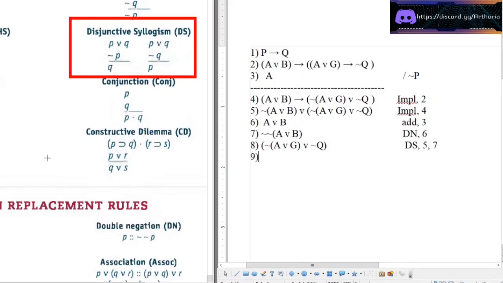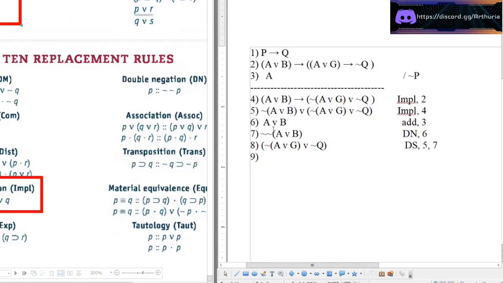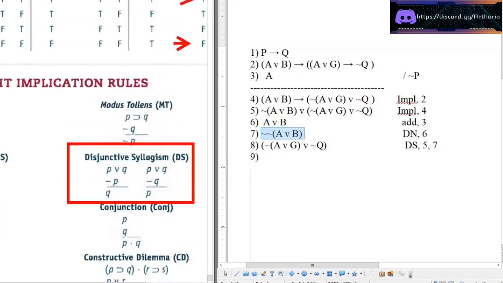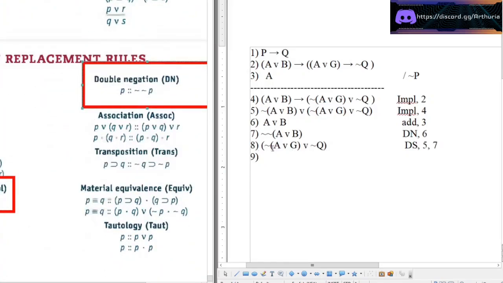But notice what we did. We used the replacement rules. We used the double negation replacement rule to build this guy, which we then used one of our implication rules with. And that's usually the pattern that I've seen: you use the replacement rules to get somewhere else.